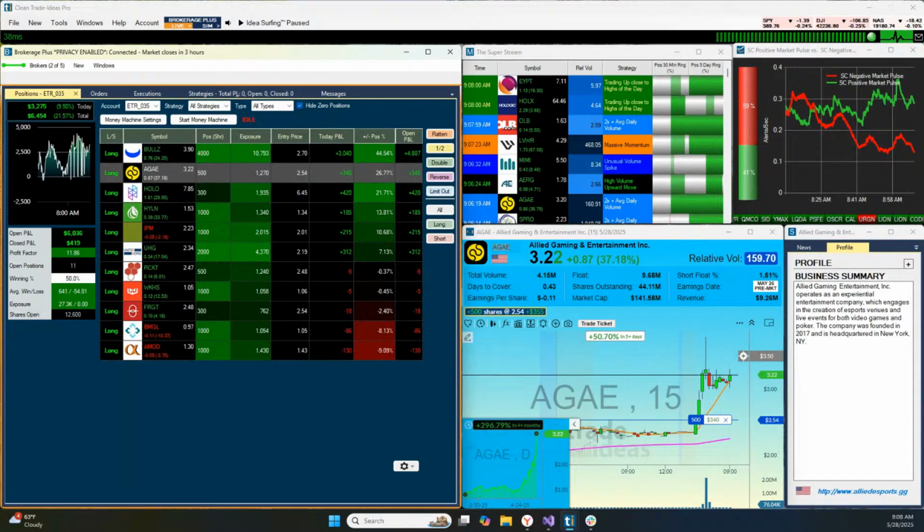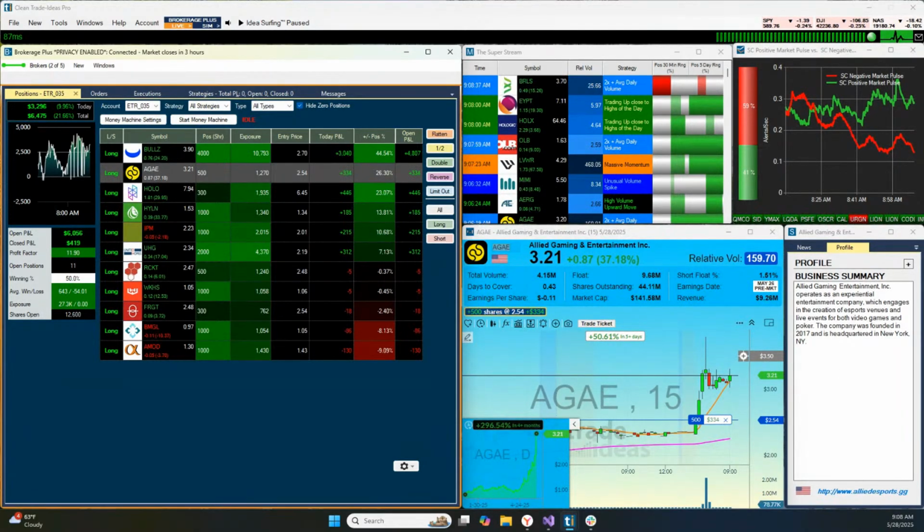So what is the ballpark release date? Okay, these are great questions, so let me just address that. We just finished the server tech that is needed to let you guys trade the money machine in sim mode. It was really finished 2 days ago. And we are in full on testing to make sure that this works the right way. And the whole Trade Ideas team is involved in that testing process.